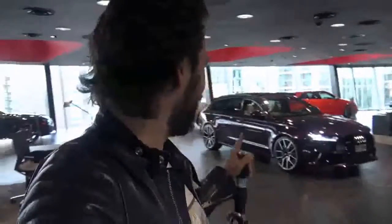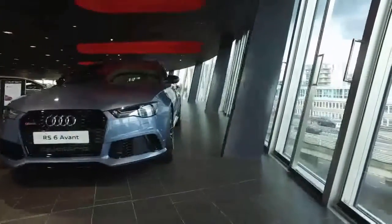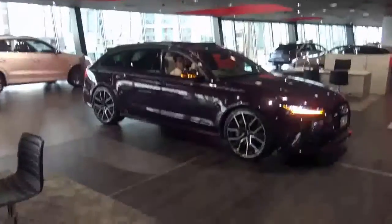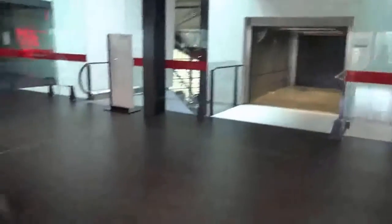The first stage of the handover is done. We are on the third floor of the Audi West London building on the Audi Sport floor, and of course there's no other way to get this car up or down than by a car lift that goes through the whole building. What a spectacular place to collect a car from — on the third floor with a fantastic view of London. James is now about to drive the RS6 into the lift and we'll scoot on down.